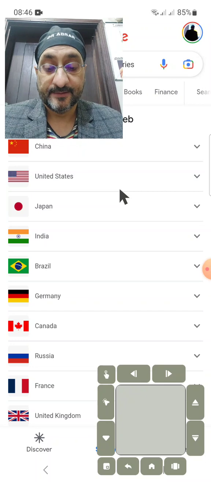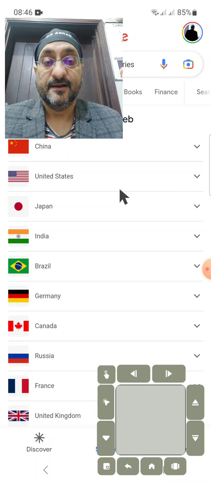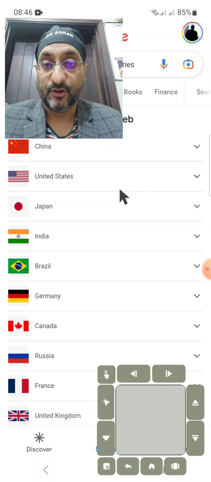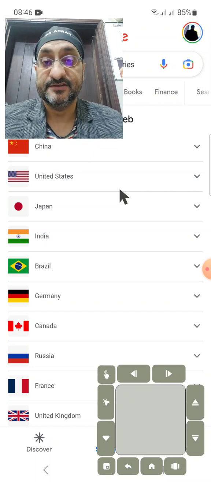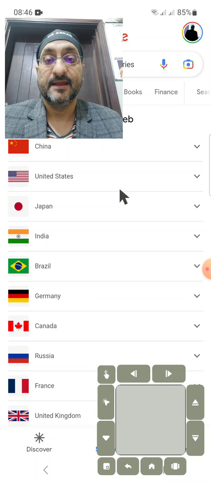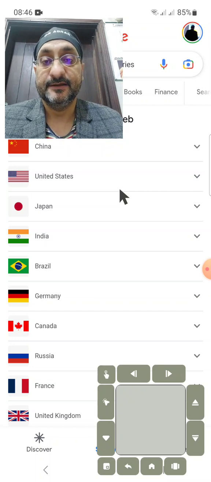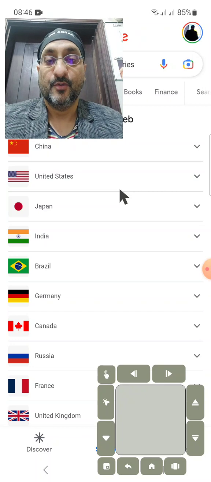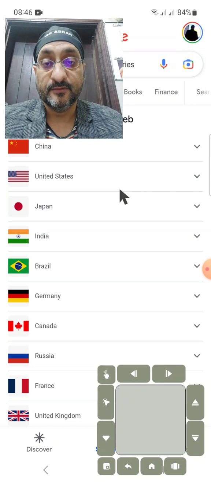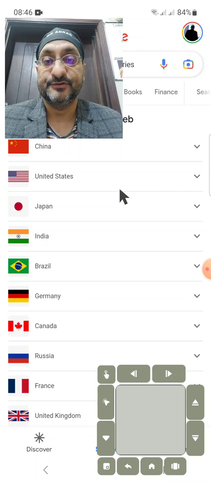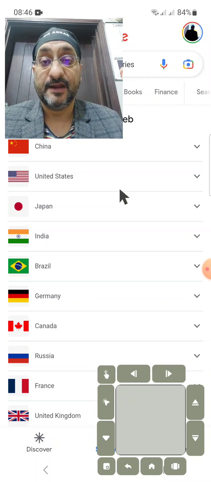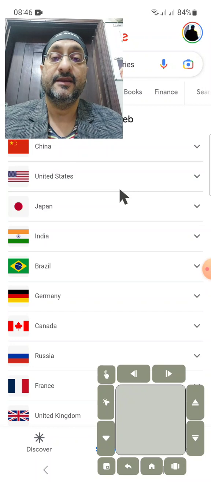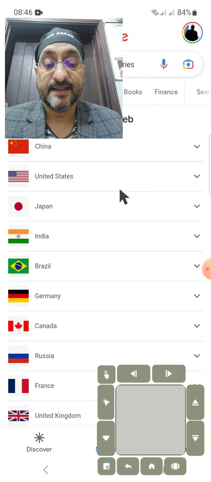What options are those? That option is guesswork. If you don't know the answer at all, you haven't touched the topic, then most of the logic and working says that if you find an option like none of the above or all of the above, the chances of that option being correct are more as compared to other options. It's guesswork. It might be wrong, but if you don't have negative marking or you have very little negative marking, then none of the above or all of the above might be correct.